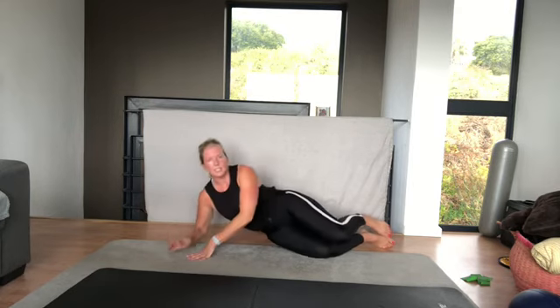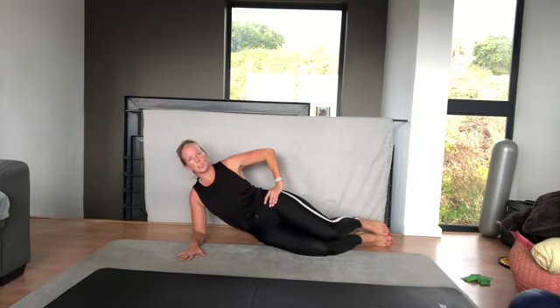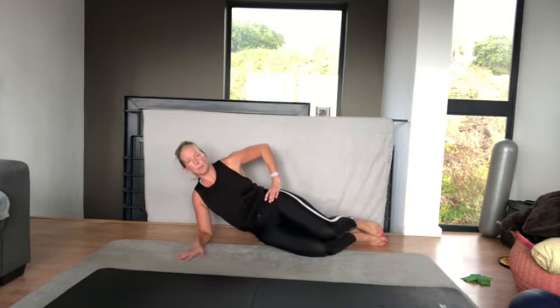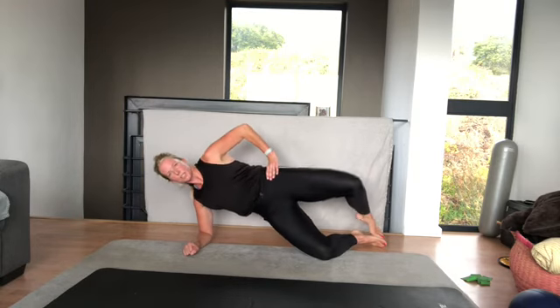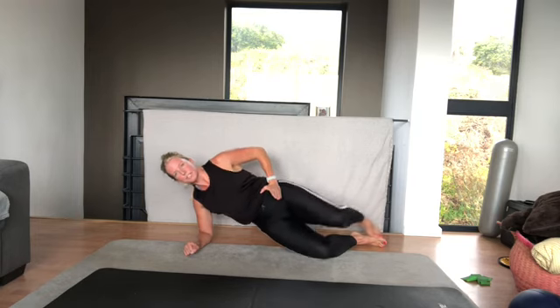From there, as a nice activation for the hip, come up onto your elbow. Same position, knees bent. And you're going to come up and lift, and going down. Again, hips stay facing forward. And you're just opening the knee as much as you can, keeping your hip bones facing forward.